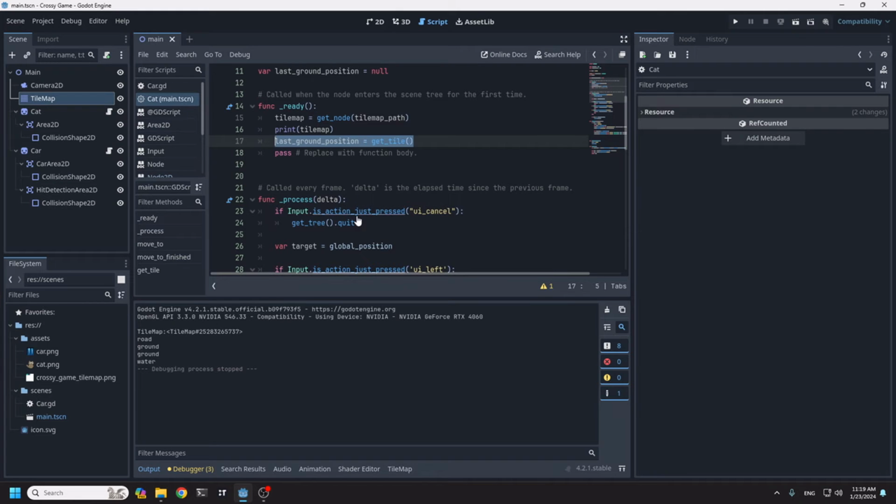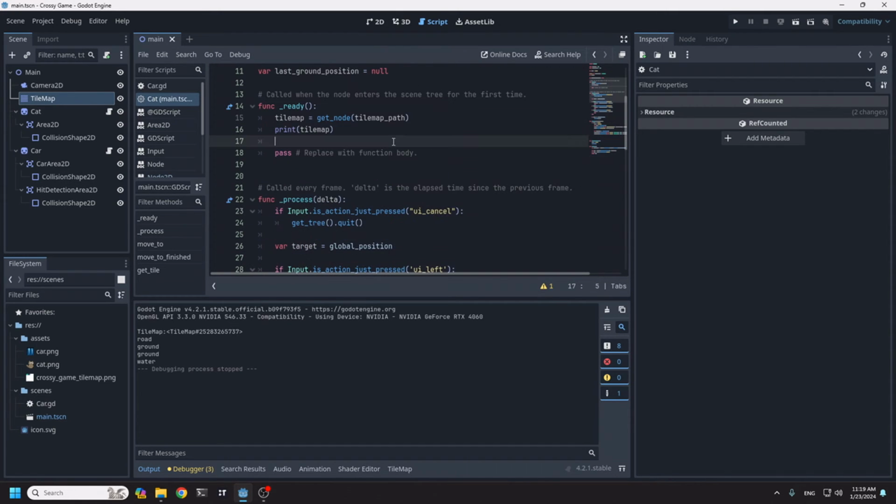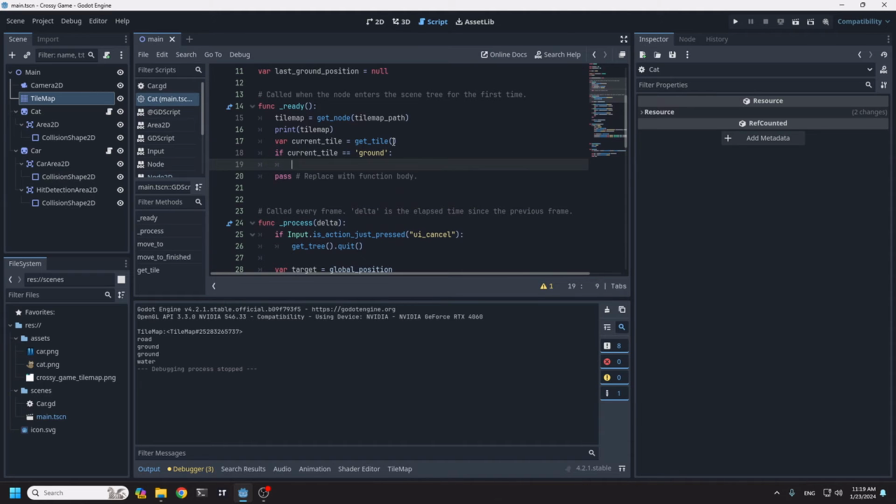Actually, no, I need to do var current tile equals get tile, and if current tile is equal to ground, last ground position equals global position.